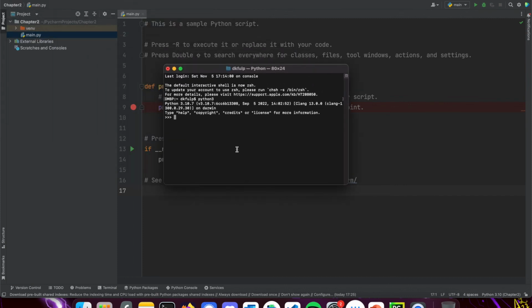If at this point I do print with the parenthesis, I'm going to say quote, hello world, end quote, end parenthesis, and hit enter, it'll print what I told it to the actual screen. If you want to get out of this, you type in exit, all lowercase, with open and close parenthesis after that. So those are the first two lines we're going to have to learn in Python. We have our print statement, which is one you're going to be using all the time, and we have exit here, which closes your program.